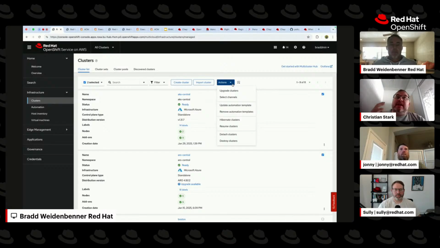We are working on integrating the tree view, which is a very important concept for the CNV folks, so that you have a root tree view where you select the cluster set, maybe then a cluster, and when you are inside the cluster you can do all the actions that you can do on a single cluster, but controlled centrally from ACM. These are all the things we are working on. Again, the top focus is usability. This is what the customers are telling us, sometimes even very hard. And we want to provide everything from a single pane of glass.